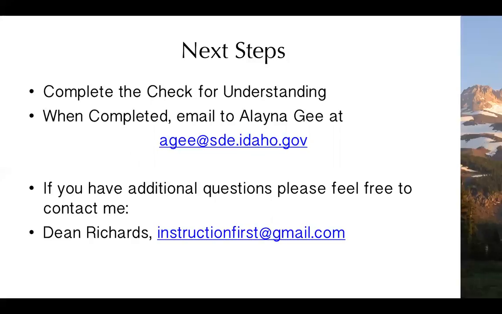Again, part one was the idea of having clear interventions. Part two was the idea that we're placing the right students in the right interventions. And part three is, once students are in interventions, using progress monitoring and your mastery data and applying the decision rules to them in order to have great discussions about our students.